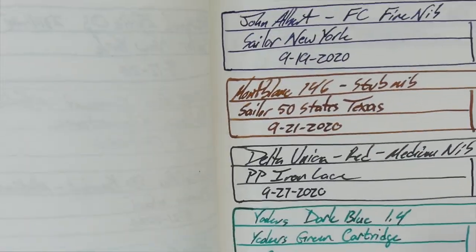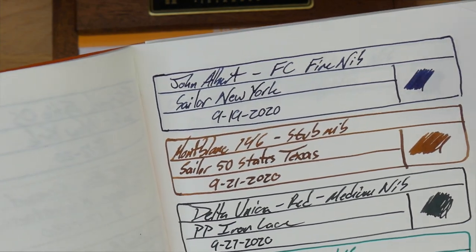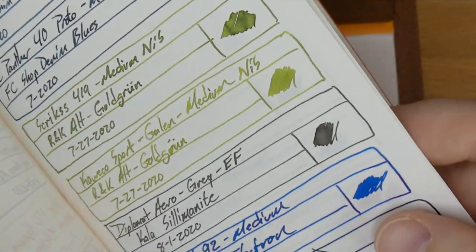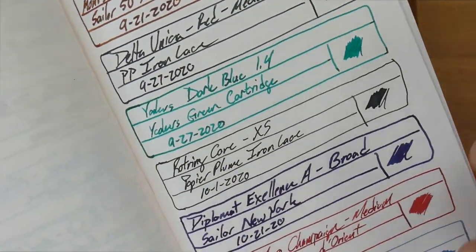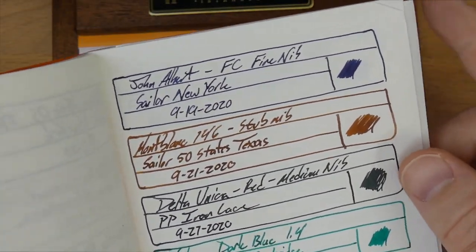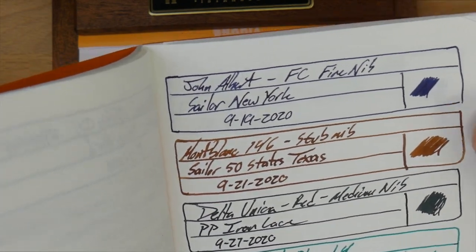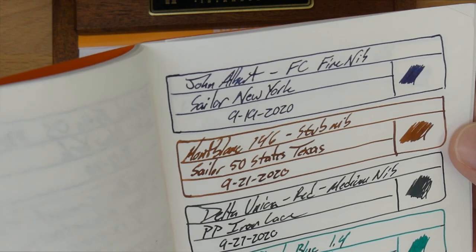And then a couple pages later, I have the Montblanc 146 here. Man, how long have I had it in this Aero? I filled it up at least once or twice since August, so it's been a little while. But this is the 146 with that stub nib, and I think it looks very nice on this paper with that nib. Actually, both nibs look really good on this one.